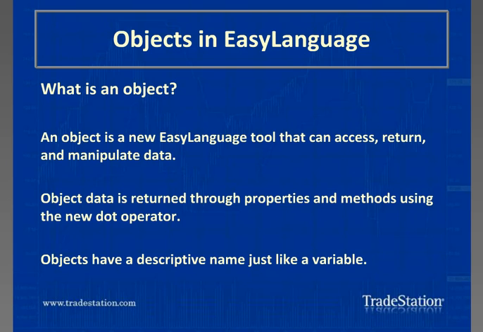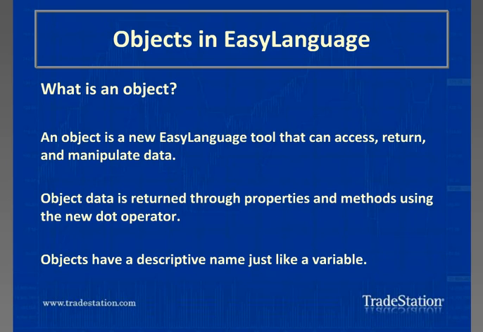Objects have descriptive names just like a variable. So there may be a price series provider object that helps me go out and get data from the data network. I can name that object whatever I want so that I can reference it very easily within my code, so I can make it descriptive. So if I want to go out and get Microsoft, I can create a price series provider that I call PSP Microsoft, so that I know that that particular object is going out and getting data from Microsoft. So I can be very descriptive in my names, just like a variable.